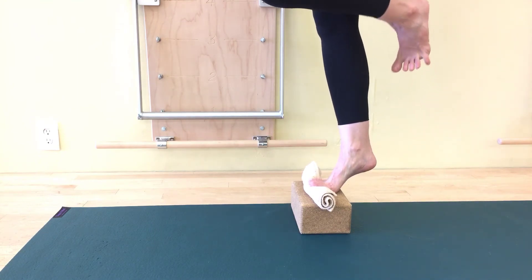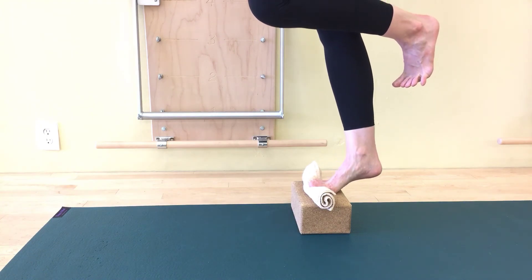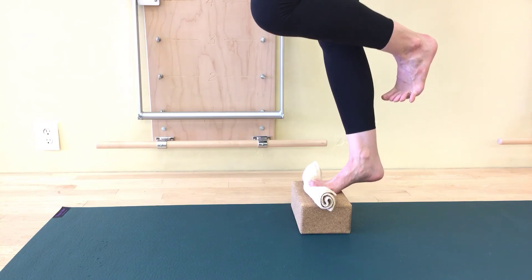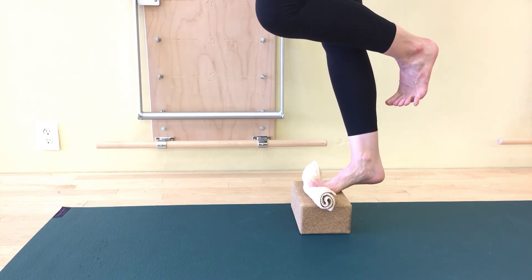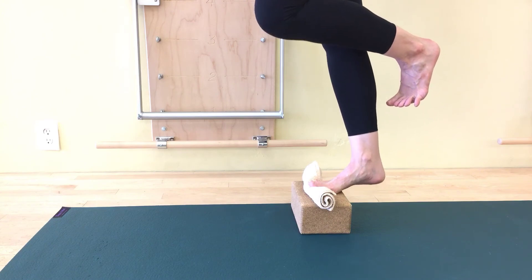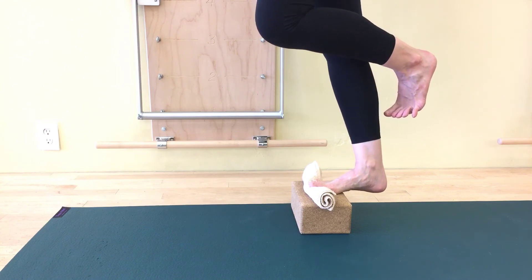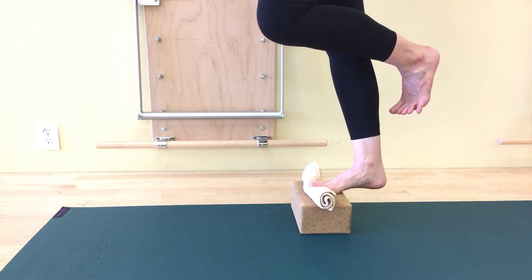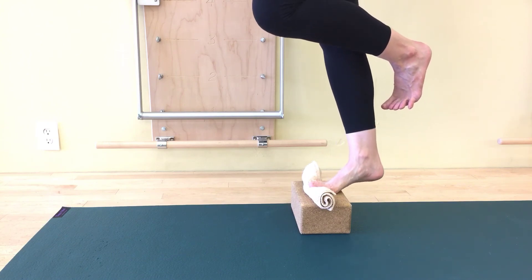You'll come up to balance if you can balance. And from here, it's just very, very slowly down and very, very slowly up. Even if you're someone who does a lot of these heel raises or calf raising exercises, it's actually surprisingly challenging to do it without the ability to grip with your toes. Instead, we're really helping some of those muscles that create the arch to lift and do their job here.